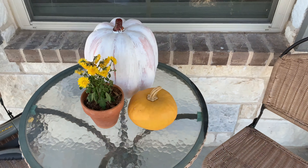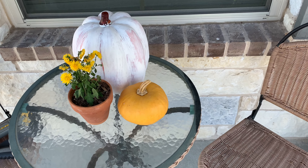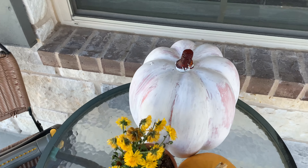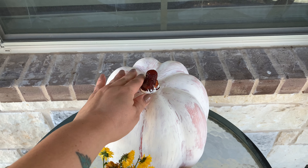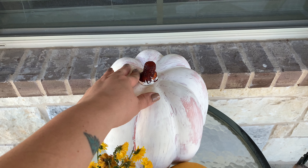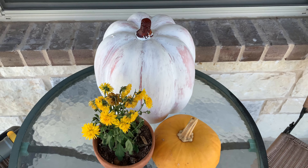You've probably noticed I filmed some of this video at night and some during the day — I wanted to show the outside with the fall decorations in daylight. This pumpkin I got on clearance last year from Walgreens and I gave it a coat of white paint. It's probably not the best paint job but I still like it — I think another coat would make it all white, but I love the way it looks.